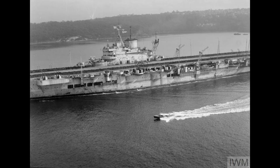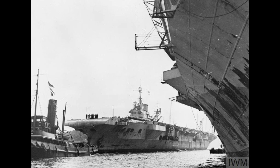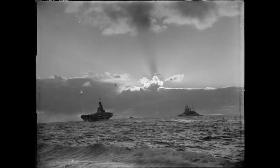Soon after that, in March, Formidable went in for a final short refit. By August, she was paid off into reserve. At this point, it was apparent that Formidable's series of fires, and the German bombing early on, had left its mark. The ship was completely worn out, and in no shape for further service, not without basically a new ship level of rebuild. As such, HMS Formidable would never return to service. The ship was sold for scrap in January 1953, where her story came to an end. An exciting one, to be sure, but one that could only end one way.